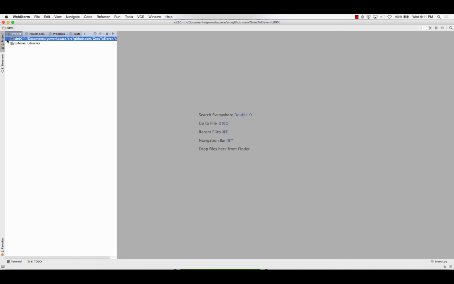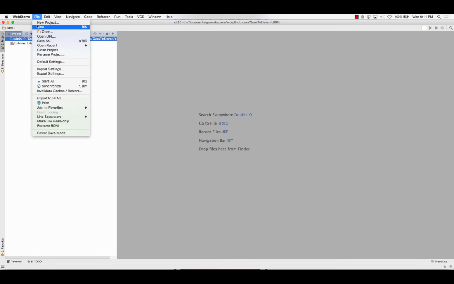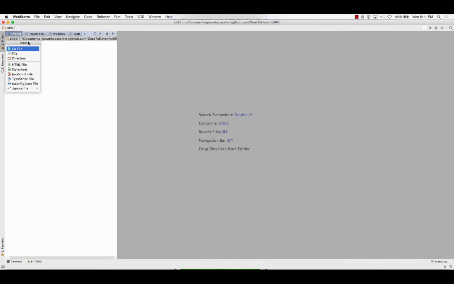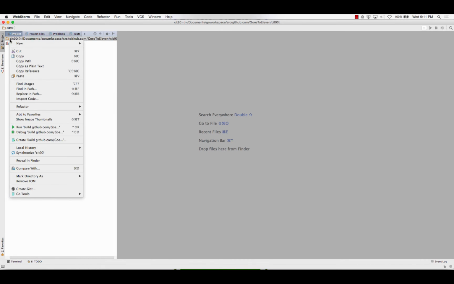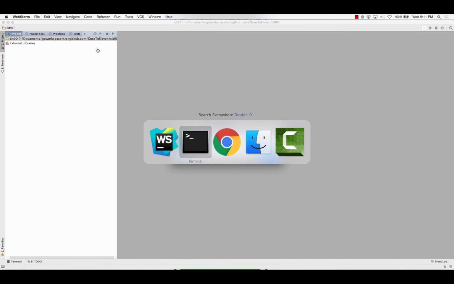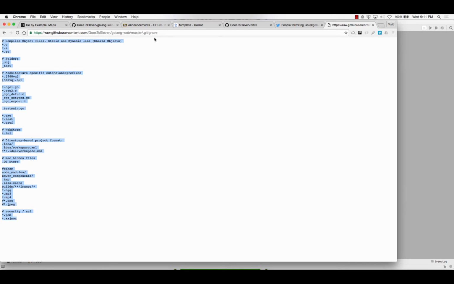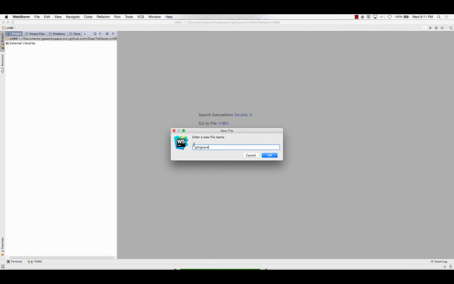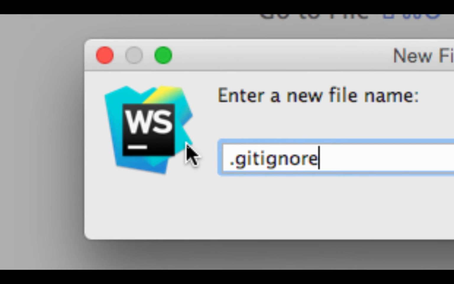And now I could create a new file here. I'm just going to right-click, New File. I'm going to call it .gitignore. That's the name of it, yeah, .gitignore. So that's what I'm calling it.